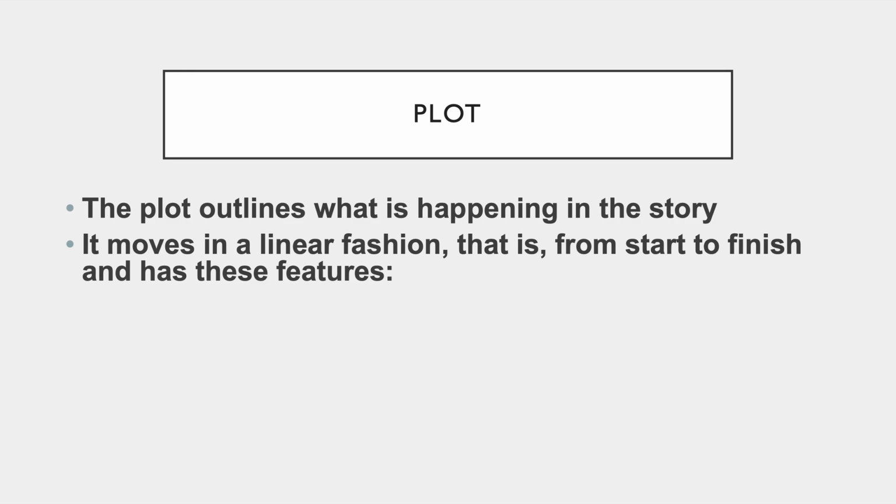It moves in a linear fashion. So it moves from point A all the way through to point Z. You may have some things happening in between, but that is not at your level right now. You're just trying to understand literature and trying to develop a love for it. So that is sort of what you need to know right now. The plot contains what is called the conflict, the climax, and the resolution. Don't forget those three terms, okay?